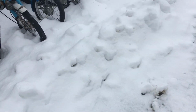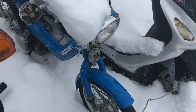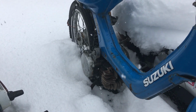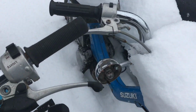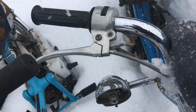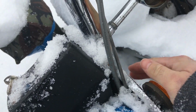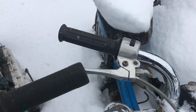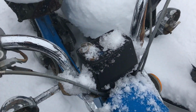Check this out. This is the Suzuki FA50. It's got a Chinese one on here too. The FA50 is the cheaper version of the one that I have. This is the base model. These handlebars would fit mine, I think. But no, they wouldn't. They got some tabs welded to them, and the chrome is no better. But these handle grips are the same. Cables are basically the same.